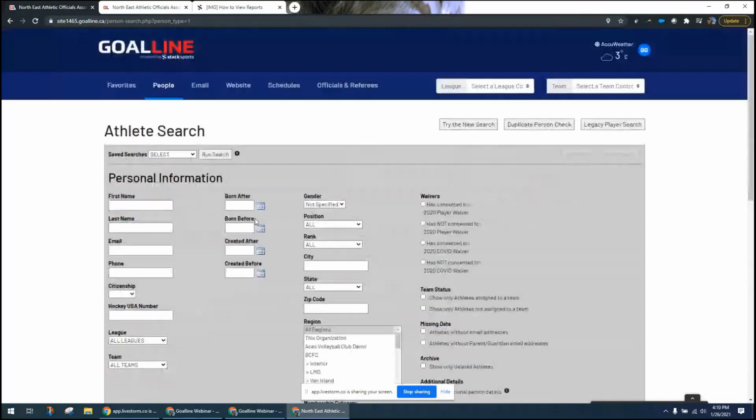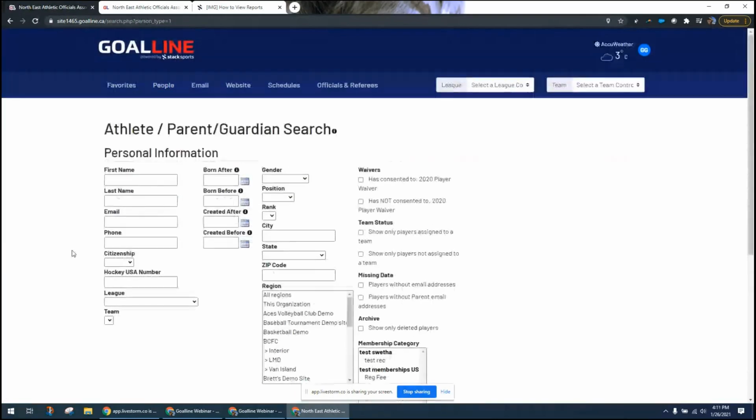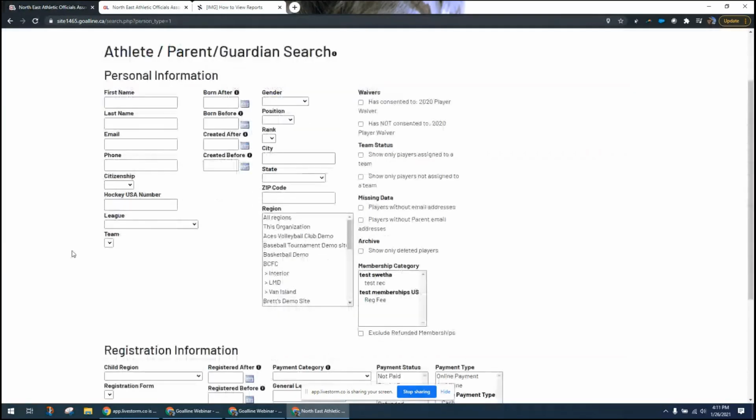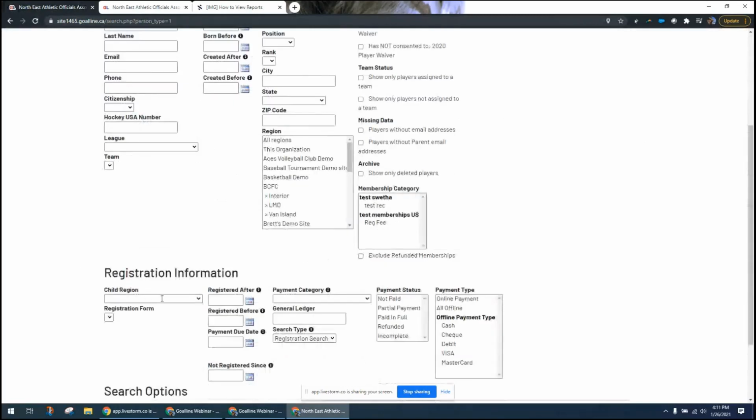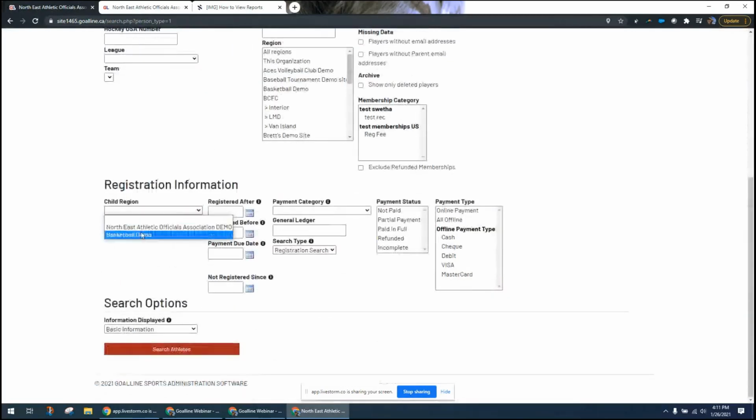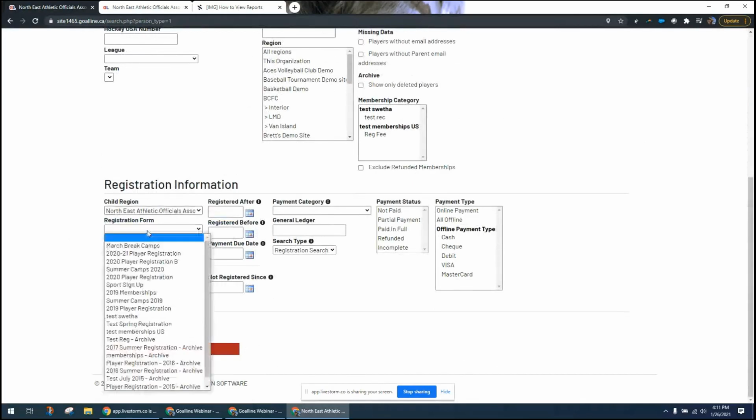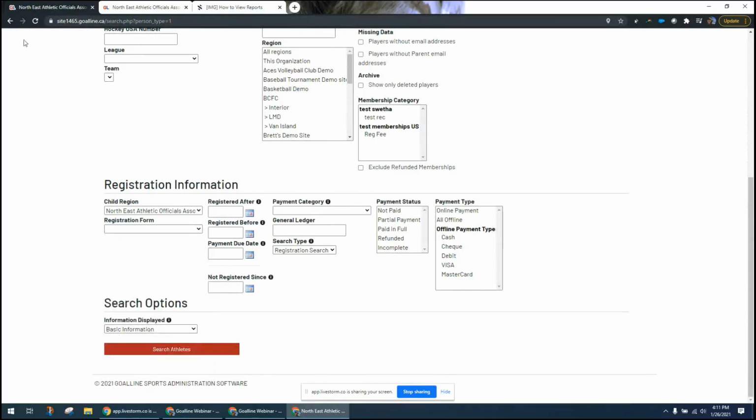I'll hop really quickly to click on try the new search. The new search will eventually be the default, but we're taking a look at some of the aesthetic issues that we have going on in here. With the new search, the first thing I do is select the organization that I want, and then it's going to show me the registration forms that are available. And the new search actually puts your most recently used form at the top, which is, it's still showing you all of the archived forms, but your new form is at the top, which does tend to make it a little bit easier for you to locate when you are doing your registration search. So I'll point that out.